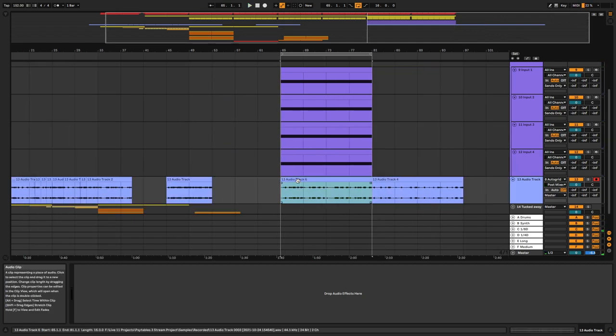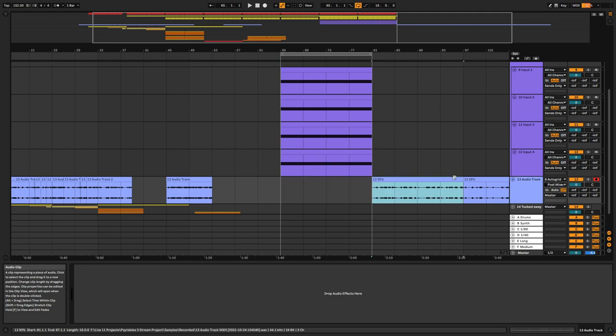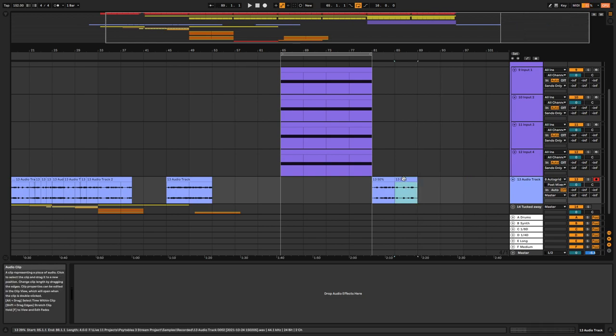Then you have a variation where it's 50% here of that particular sequence. That was 29, I think. Let's move these guys aside. Let's just rearrange it a little bit.